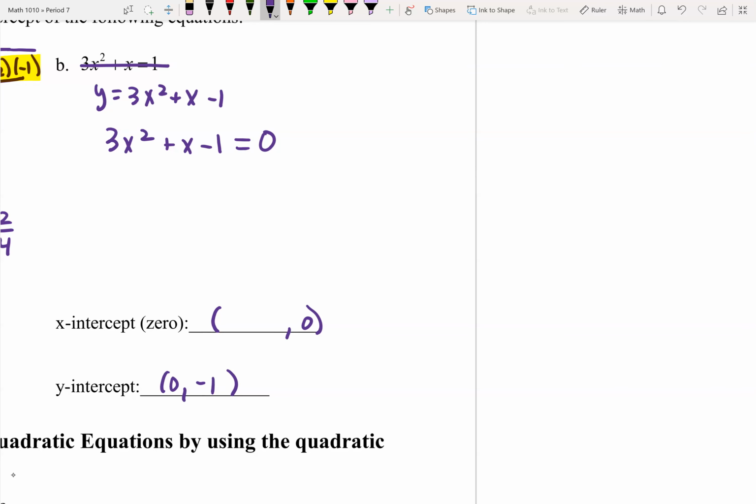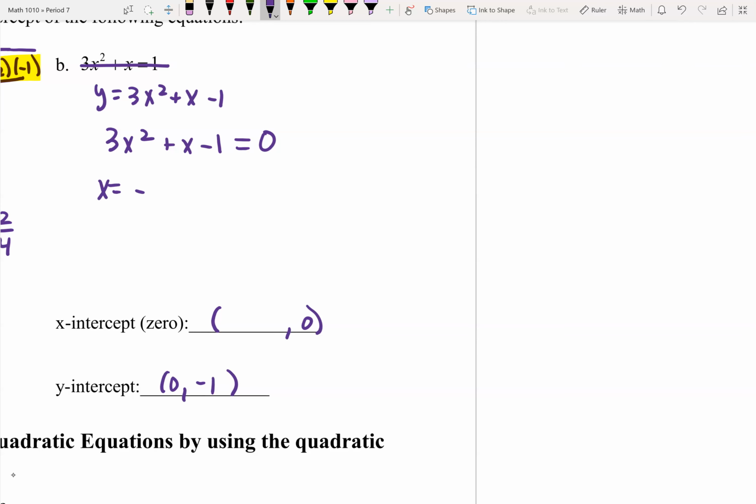Freeze for a second. Can you glance at that and say, it's not going to factor? Can you do that? I want to get you to the point where you can. Look, 3 goes to 3 and 1. 1 goes to 1 and 1. It's going to be 3 and 1. Do 3 and 1 subtract to give me 1? No. If I flip-flop it, it's still just 1 and 1. So there's not going to be even a second option. I know it's not going to factor. Who says I just understand what you just said through? Okay, great. Okay, let's quadratic.